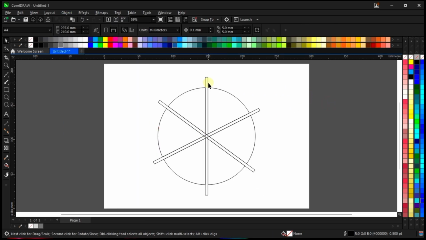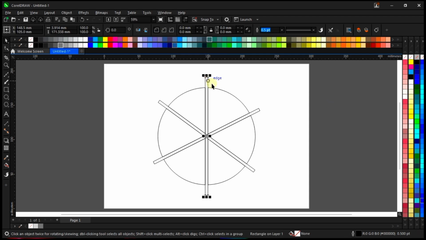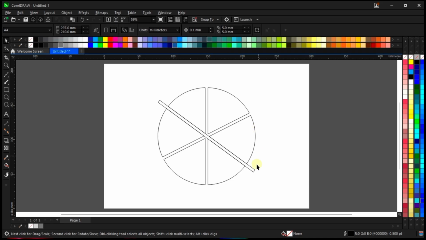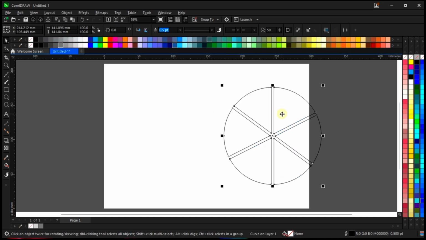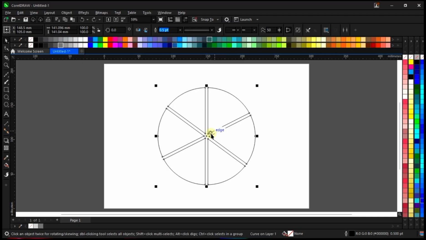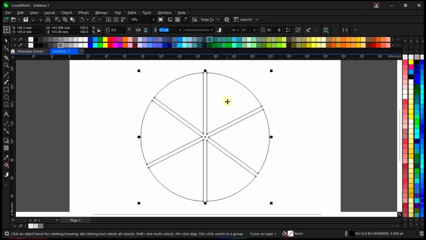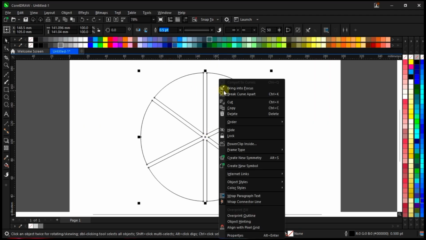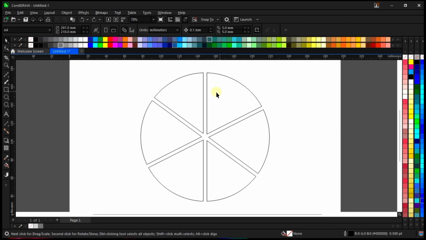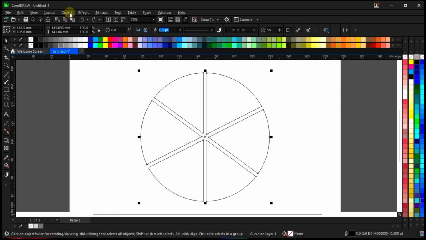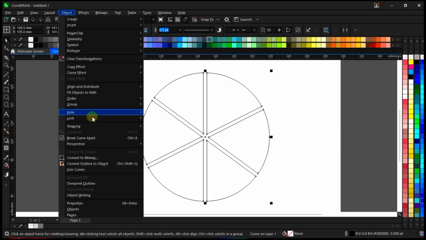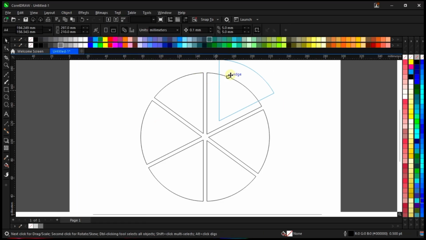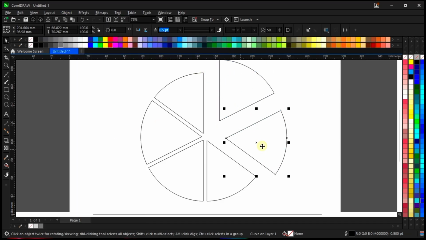I've trimmed this shape. Now I'm going to delete these other ones I've drawn. Have you seen? Delete it. Good. Have you seen? It's still together, but I have more than 4. Remember we did 4 before, so this is more than 4. Now right click and click on break curve, or you go to your object menu or arrange menu based on the version, and you will see break curve apart. Click on it. You separated this curve, you have separated these shapes.